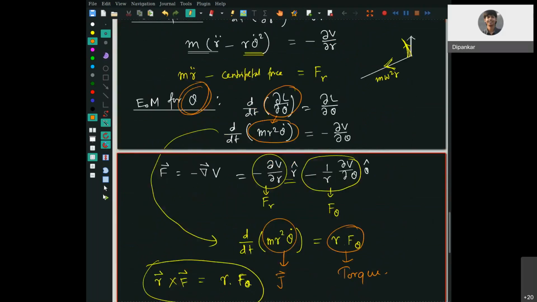Then you see that these terms are all 0 for a central potential, and what you have then is basically dJ dt equals 0, or your angular momentum is conserved. Okay. This is the well-known result. You have done it in many different ways. If your potential is a central potential, it does not have an angular dependence, then your angular momentum is conserved. How beautiful is that, and how neatly it comes into being.